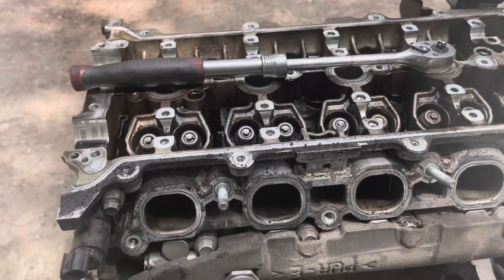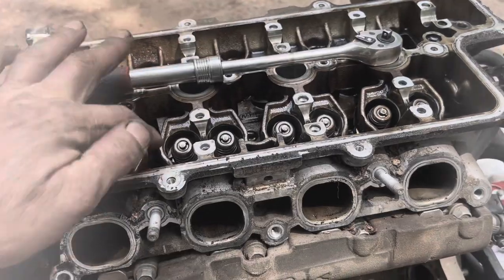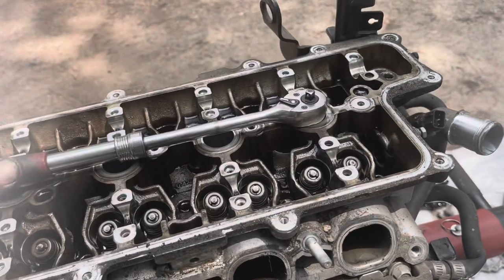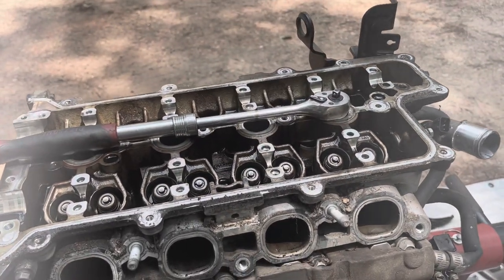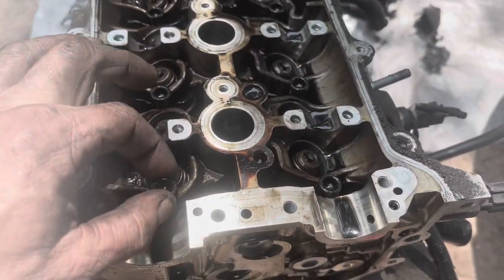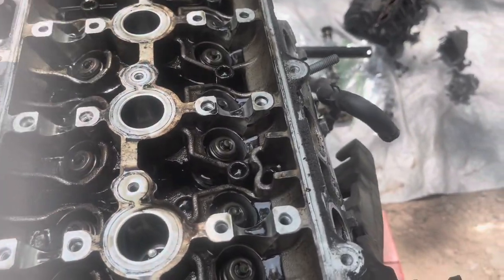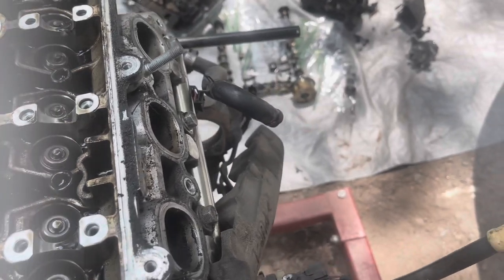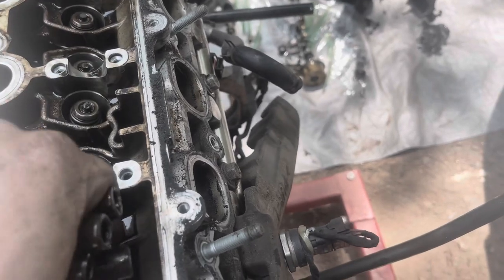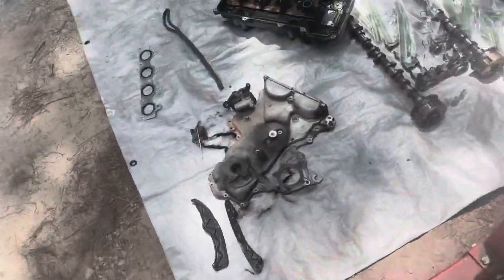All right, when loosening these head bolts, you do it in a crisscross pattern. So you start in the center, and then go here, here, here, here, here, here, here, here. And that's how you gotta do it the whole way through. And you do them at quarter turn increments until you get all of them loose. All right, now that all the bolts are completely loose, go ahead and pull them out. That way they don't hang up the head when I go to pull it up. So there's all the head bolts out of it.